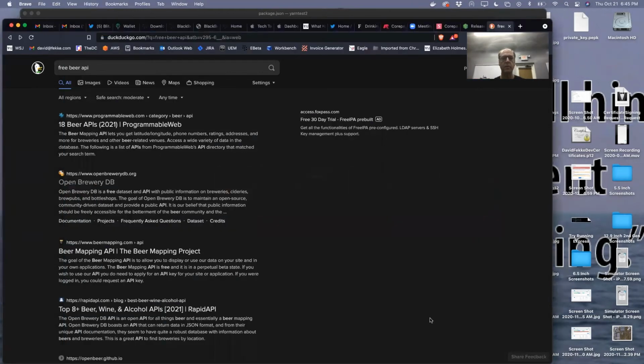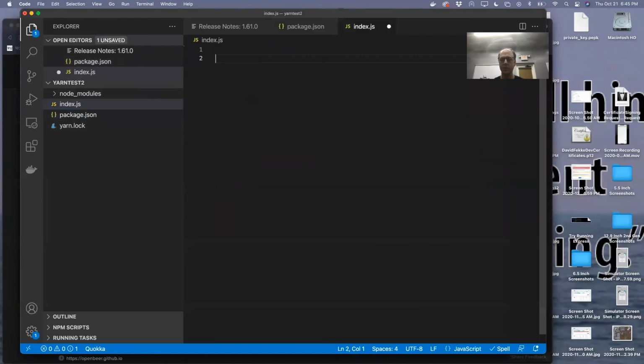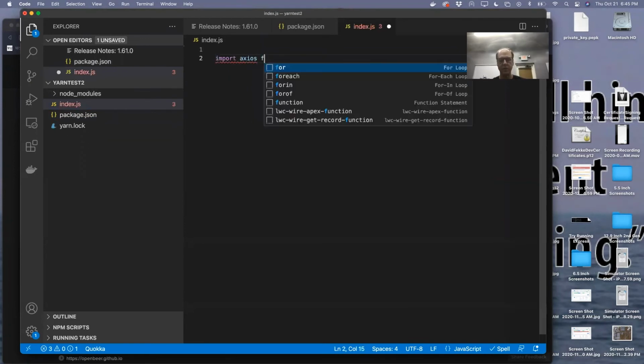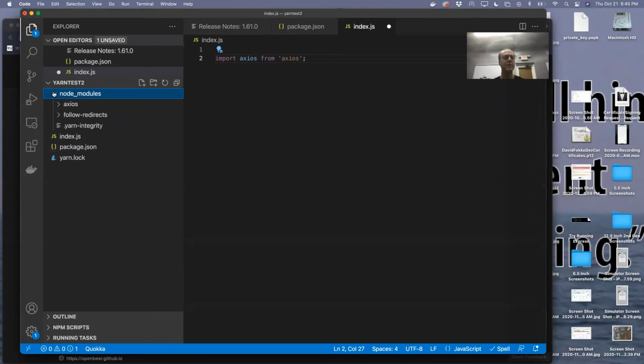So we come into Visual Studio Code. I go to my index.js. I'm just going to do a very simple script here. I'm going to say import axios from axios. And we can see we have a node_modules folder here, and it's got axios installed in there.